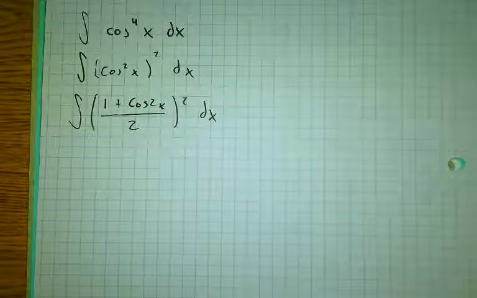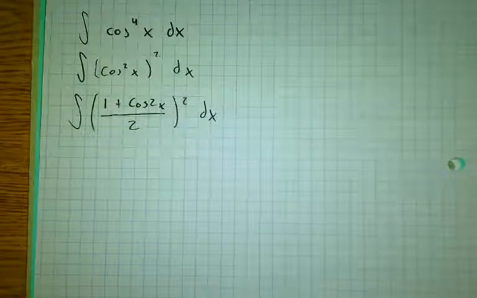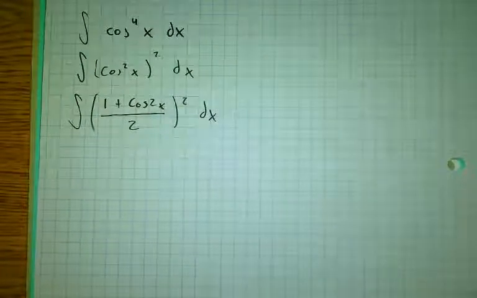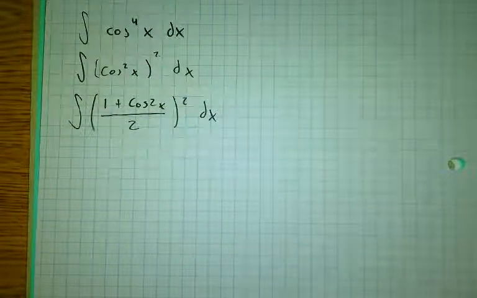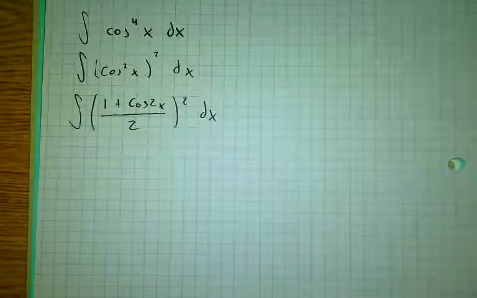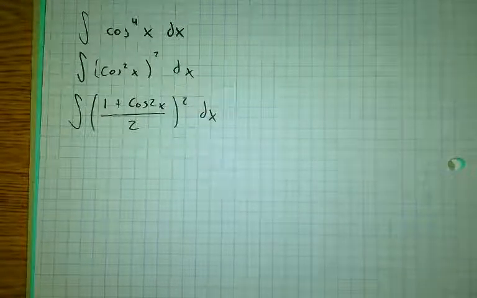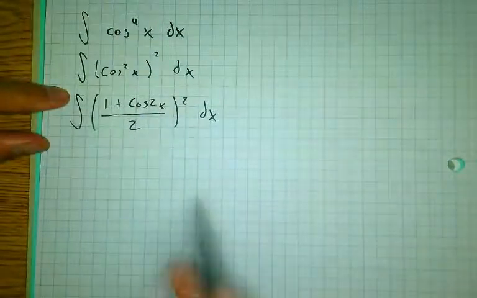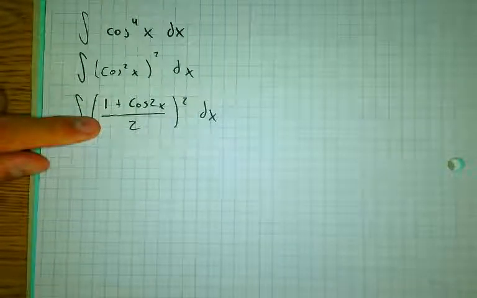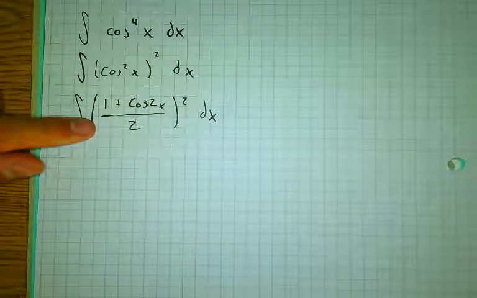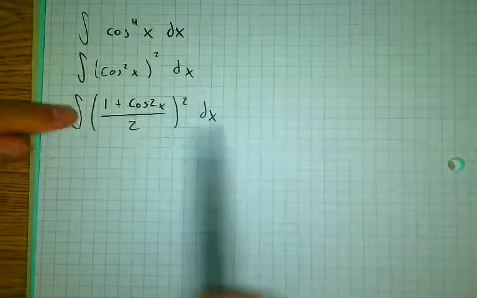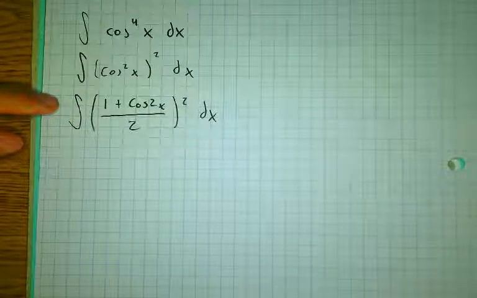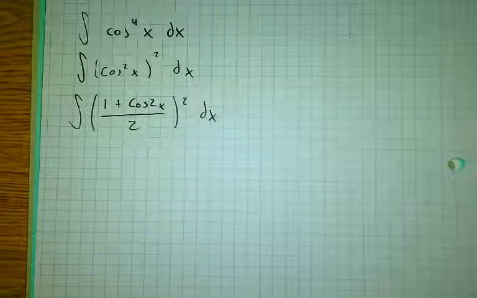Anybody? Something. What would you let u be? The 2x. Now we got to be careful about that. Are you saying that because then that 2 can kind of go away? You got to be careful because in technicality that's a 1/2. You see what I'm saying? But even if we got rid of that, then our problem would still be that 1, and that would still square. Cool? So I don't think u substitution would be the way to go here.